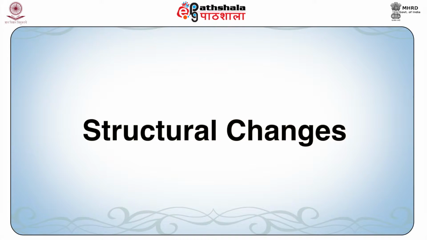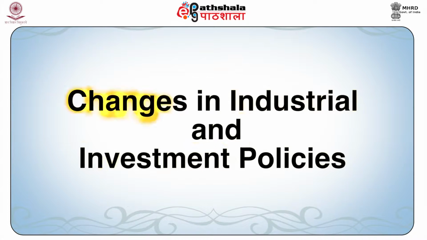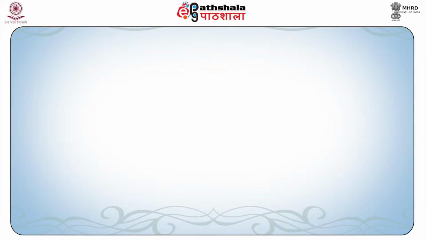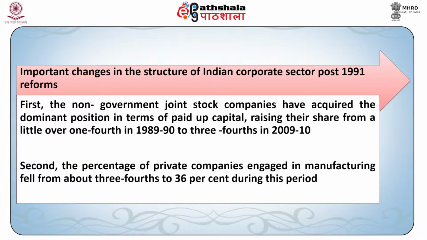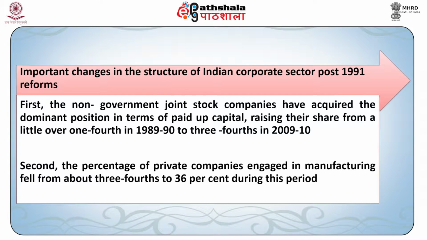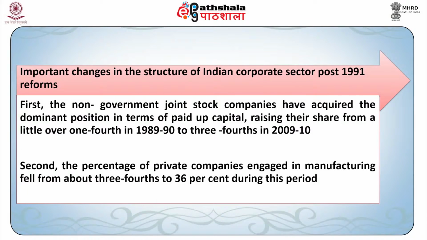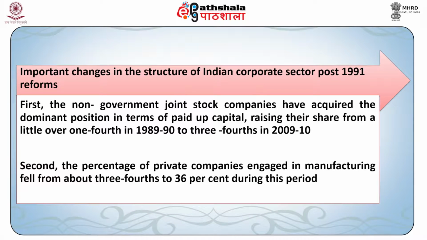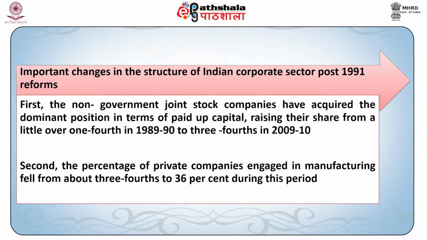Structural changes. Changes in industrial and investment policies. The changes in industrial and investment policies in terms of delicensing, discontinuation of reservation of several sectors for the public sector and liberalization of foreign investment introduced over the past 3 decades, especially since 1991, have led to several important changes in the structure of the Indian corporate sector.